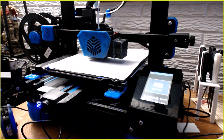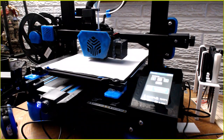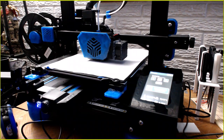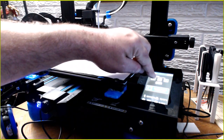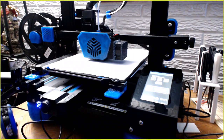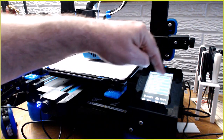And then it just sits there. Oh, it's going to lift up a little bit. Okay. Now it goes back down the third time. Just sits there against the bed. That's another reason I have that piece of paper in there. Now here, like I said, I'm actually going to go up 0.05 millimeters higher than what it said, just because I want to test it. Or not because I want to test it, because I don't want to risk scratching my bed.